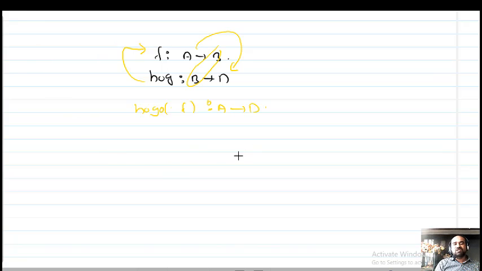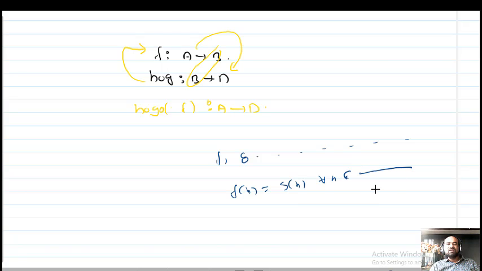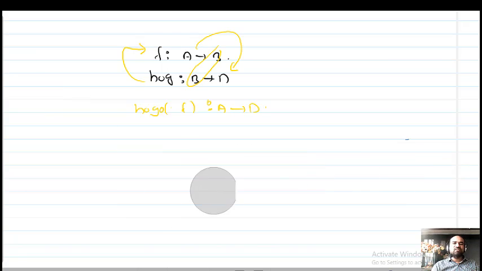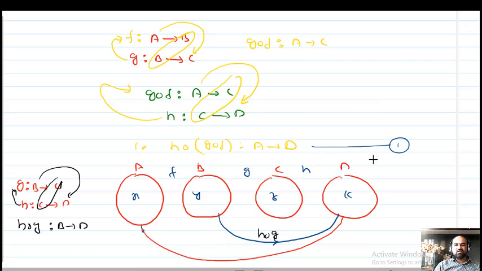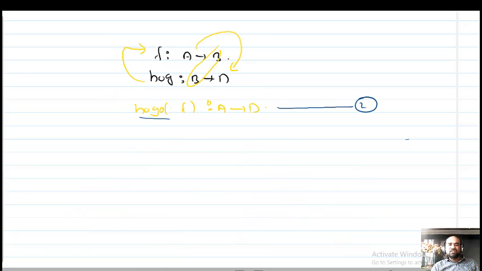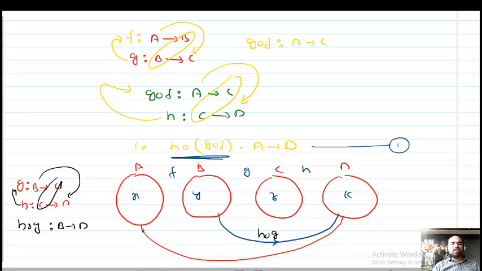I already explained the definition of equality of two functions. f and g are two functions defined on the same domain, and f of x equals g of x for every x belonging to the domain, then they are said to be equal functions. Now, an interesting thing. Say this is result 2 and this is result 1. Our observation is that these functions have the same domain and codomain. If the rules are also the same, then I can say they are equal functions.